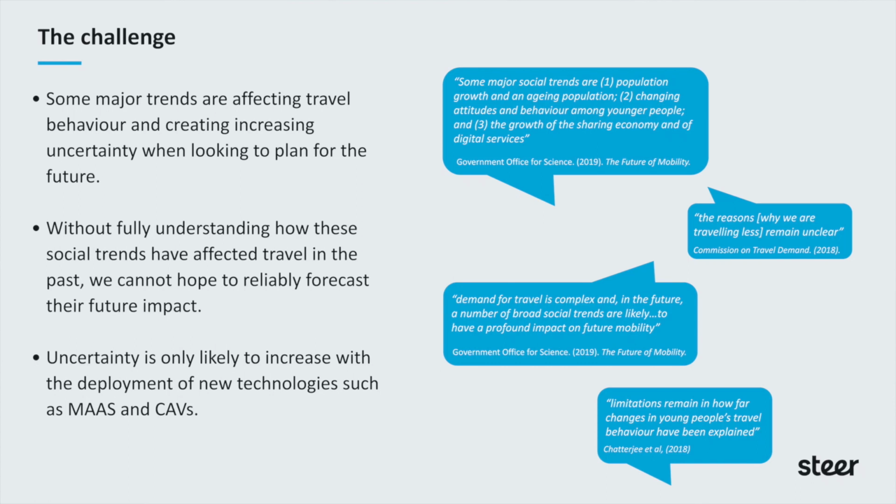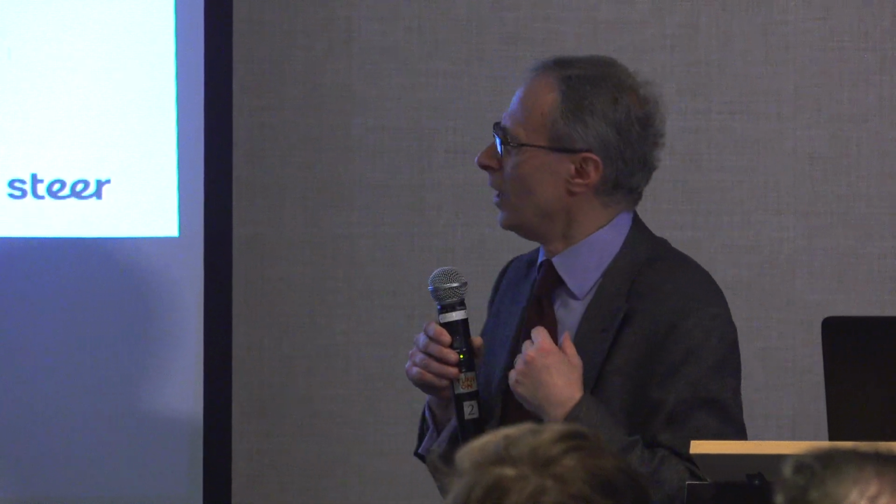So what was the challenge? Why are we doing this? So the background is, there's quite a lot of trends out there which we all heard about. There's things like an aging society, aging population, and young people driving less, or at least delaying when they get a driving license. And then things like shared mobility and Airbnb, all sorts of odd things going on, but actually very little understanding or clarity about how they affect transport.